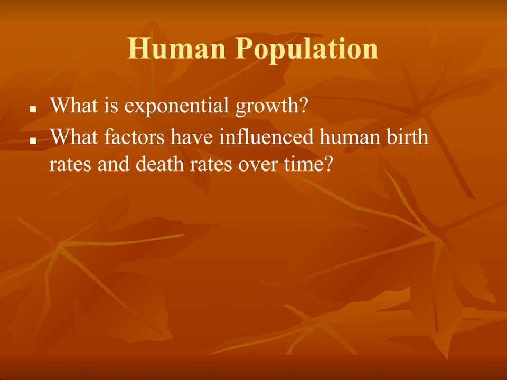Now, what are some factors? This is something you have to do some critical thinking on, because it could ask you to identify some factors or pick the factors that are going to influence human birth rates or death rates over time. What are some things in our society that have influenced the number of births, and the fact that we have exponential growth now?